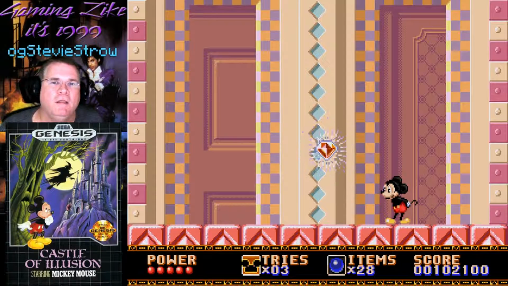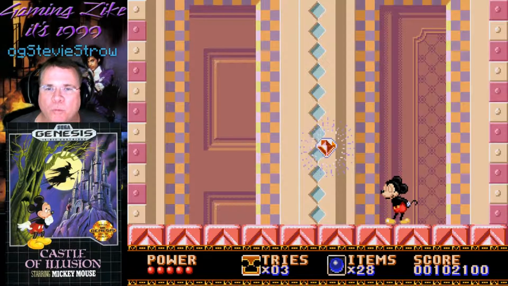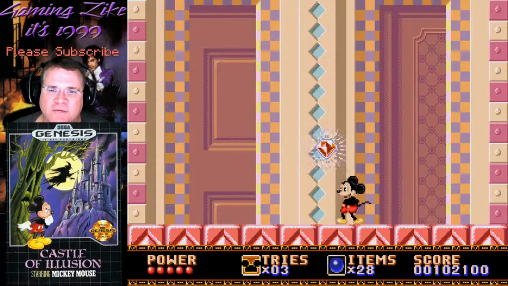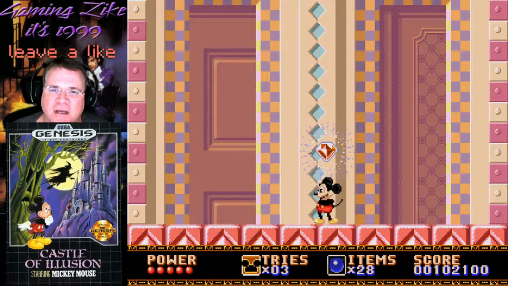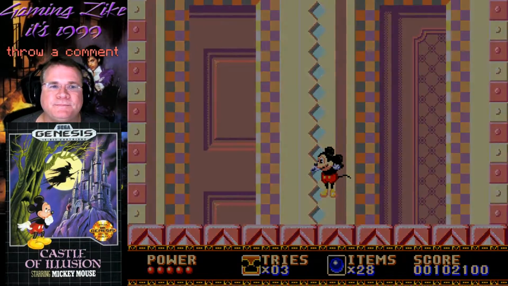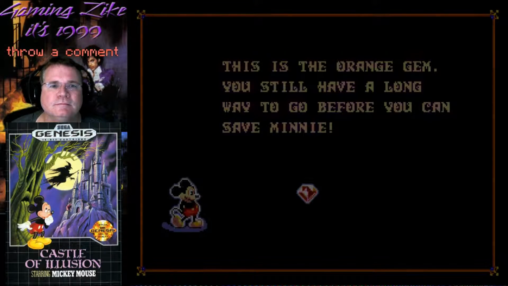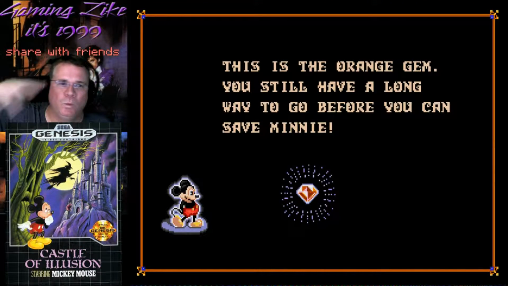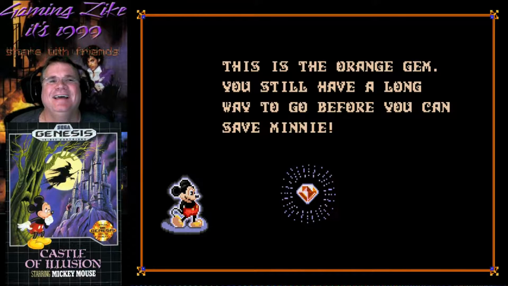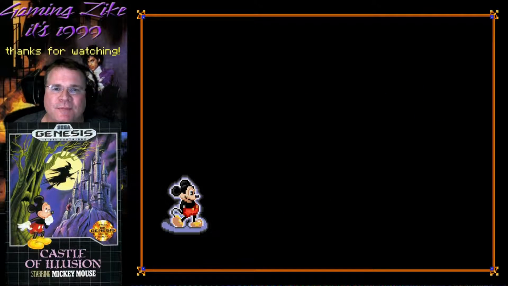Yes! For the win! All the way! Yes! So this was the 2nd gem, the 2nd out of 7 gems. Let's go ahead and jump up here and grab it. And I'm full health, so I like that. I like it a lot. Woohoo! Yes! I am thrilled to death. I've got the orange gem.